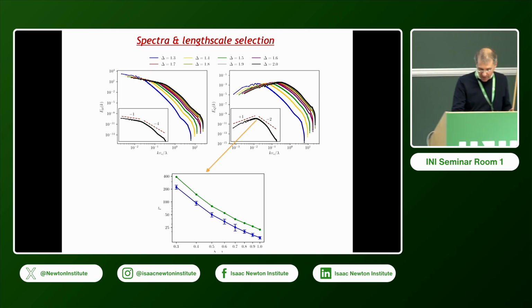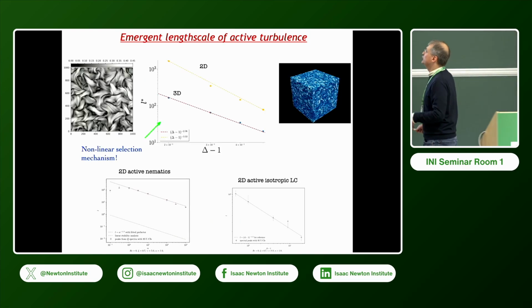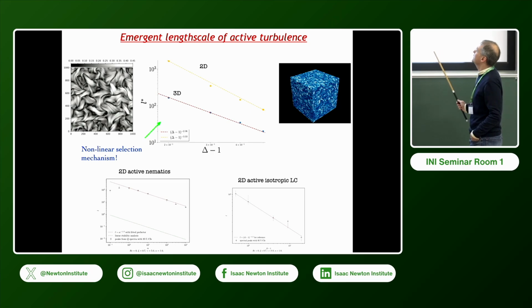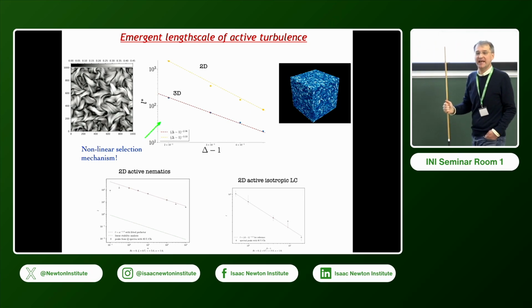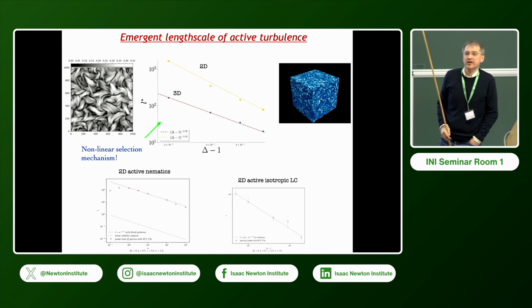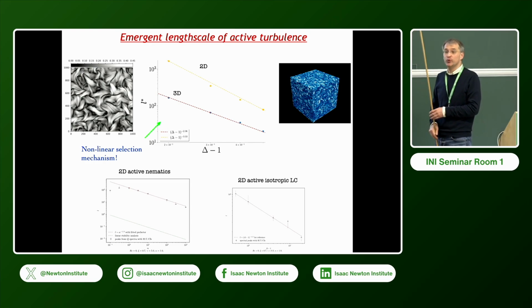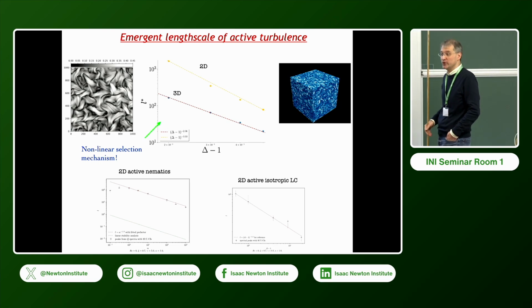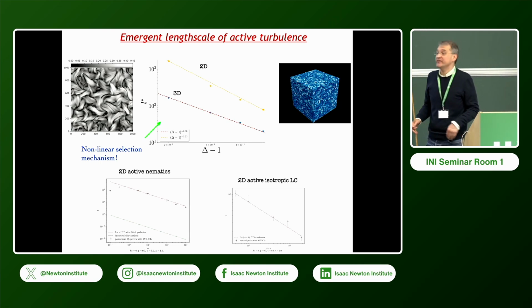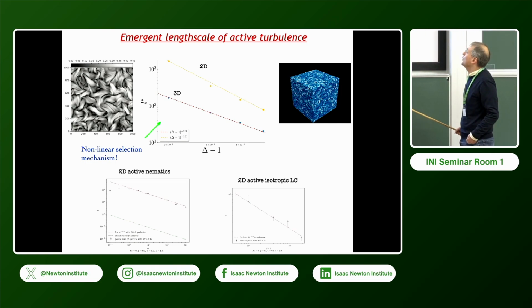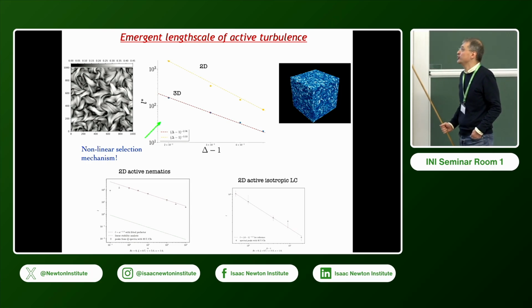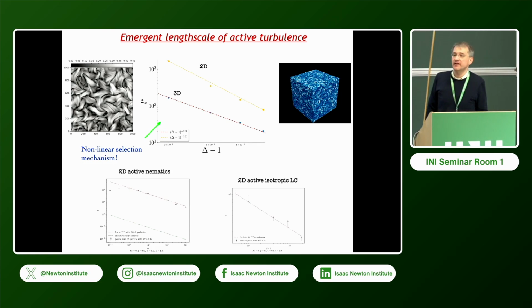This length scale we can measure in 2D and in 3D independently. What is shown here is the typical length scale in terms of run lengths. For an E. coli, a typical run length is 10 micrometers. If you compare this to typical experimental sizes of microfluidic devices where people do this experiment, this is significantly larger than anything else that you can get either from the experiment or from the theory. As far as we know, this length scale has nothing to do with any linear instability that I'm aware of.